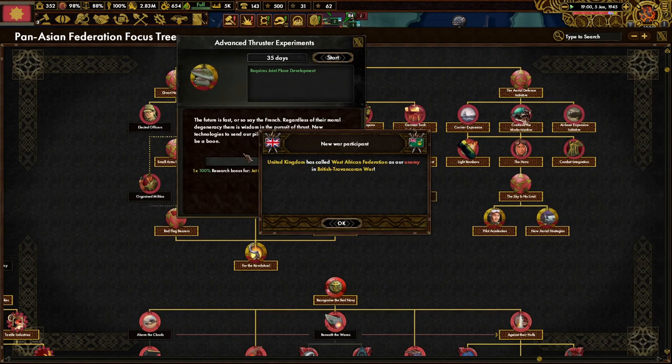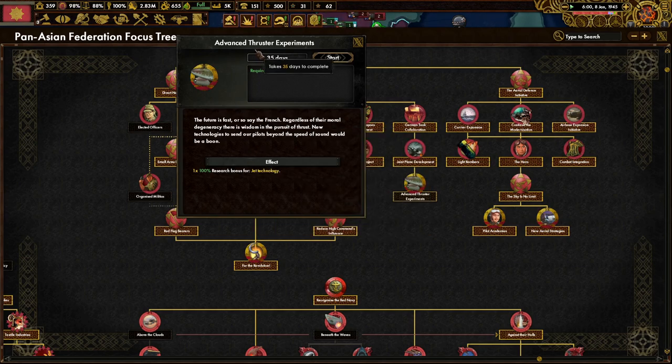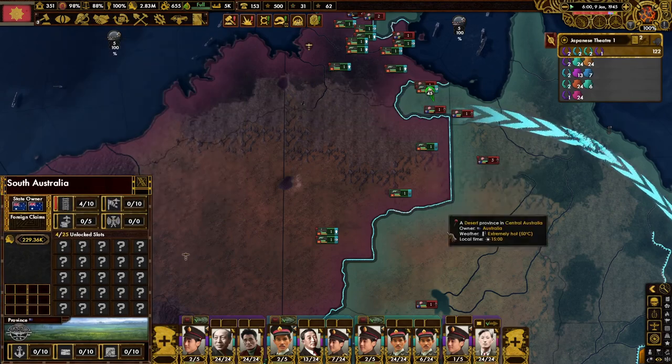And advance thruster experiments. The future's fast, or so say the French. Regardless of the moral degeneracy, there's the wisdom in the pursuit of thrust. New technology to center pilots beyond the speed of sound would be a boon.